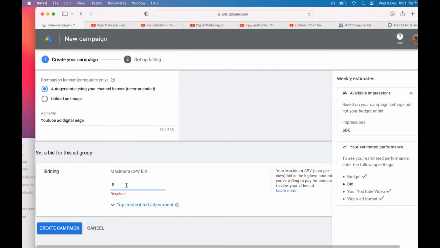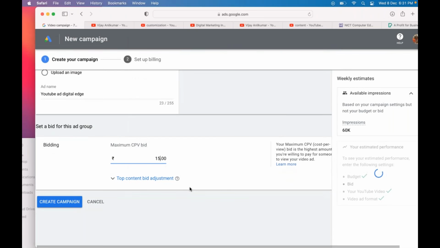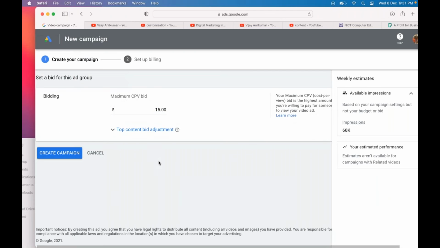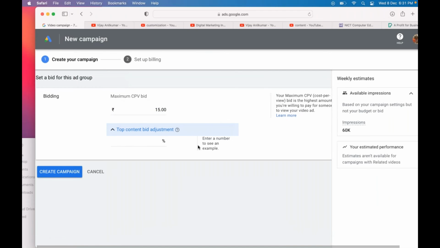And we have a bidding. So per view, how much are you ready to spend? When you do that, to the right side, you'll get an estimate.